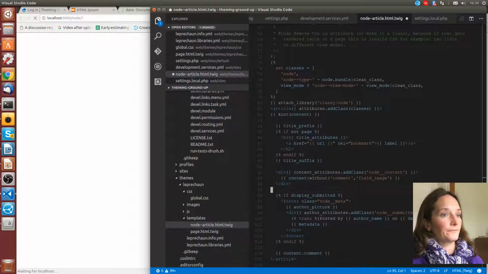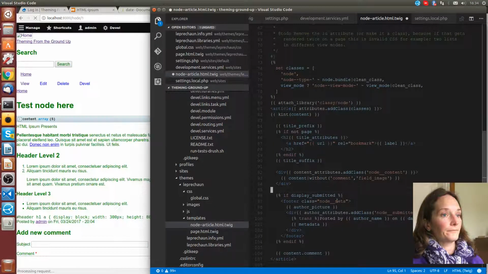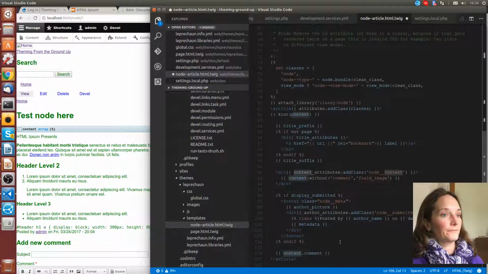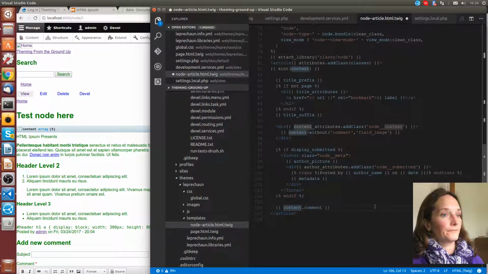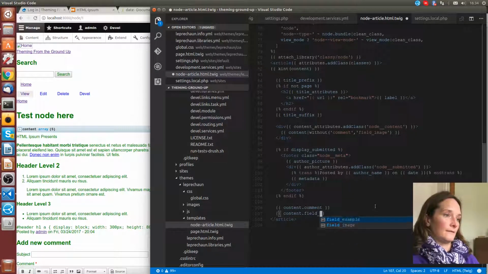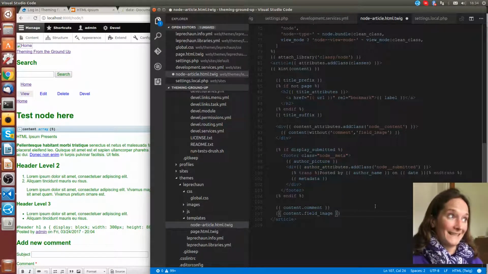We also looked at accessing parts of an array. That's what we do with the dot here. So if I want to access that field image, I would do the same thing. One thing to remember is that if anything is hidden in the field settings, the manage display settings, it won't be available to this template. So if you want to hide something from display, but use it in some other way in the template, it needs to be shown in those field display settings.